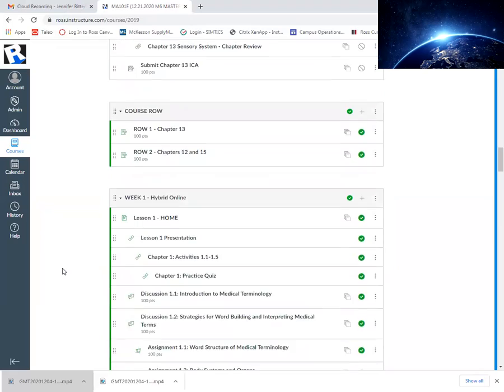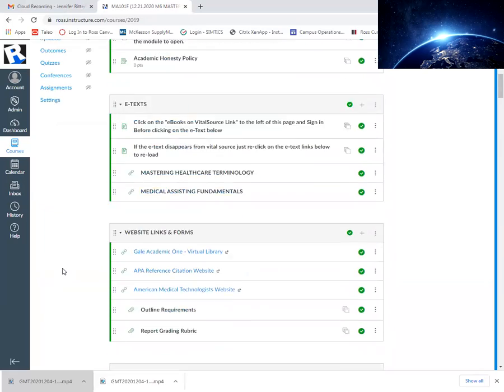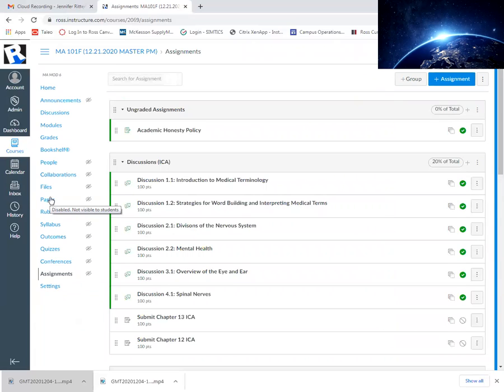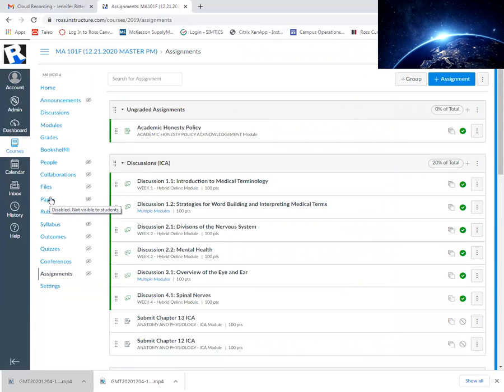Okay, so let's take a look at the tests in this mod. So a fast way for instructors to see the assignments and tests is to go to the assignments section. This section is not available to students. It is not designed to be available to students and should not be available to students. This is for instructors only.